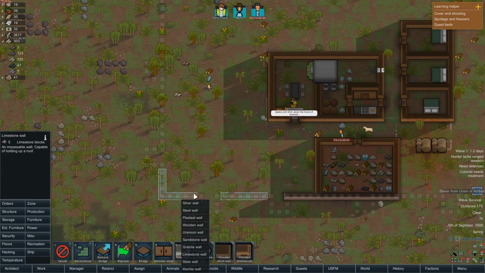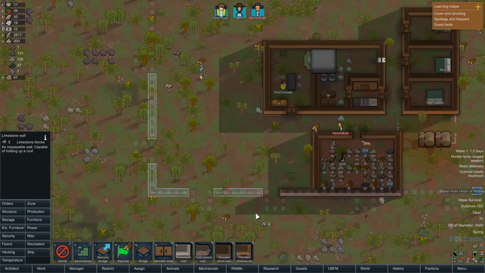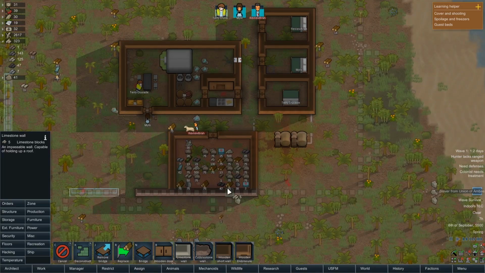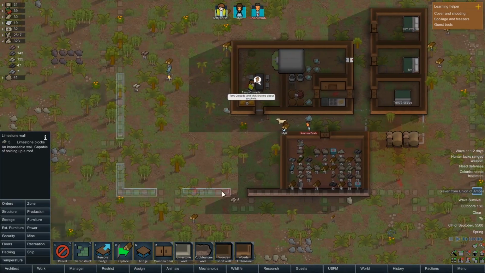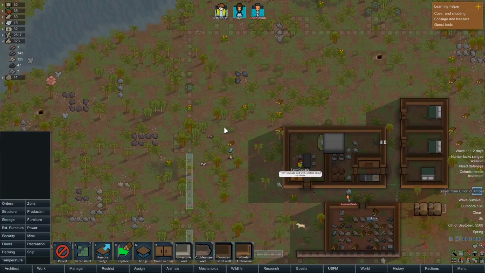Okay, so that's 30. This segment here is 30. Alright, so this should be 30 as well. That's 40. Oh, this segment's slightly smaller. All of the sides are identical, except for this bit here. It's all 10 spaces and then a nook, and then 10 spaces and a nook. This is 8. It just didn't quite work out, the maths. Okay, cool. So that's as much limestone as we have.